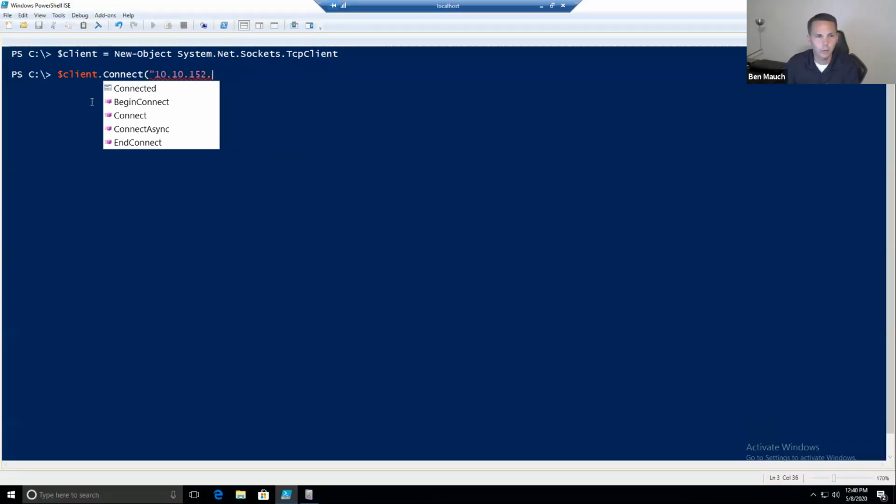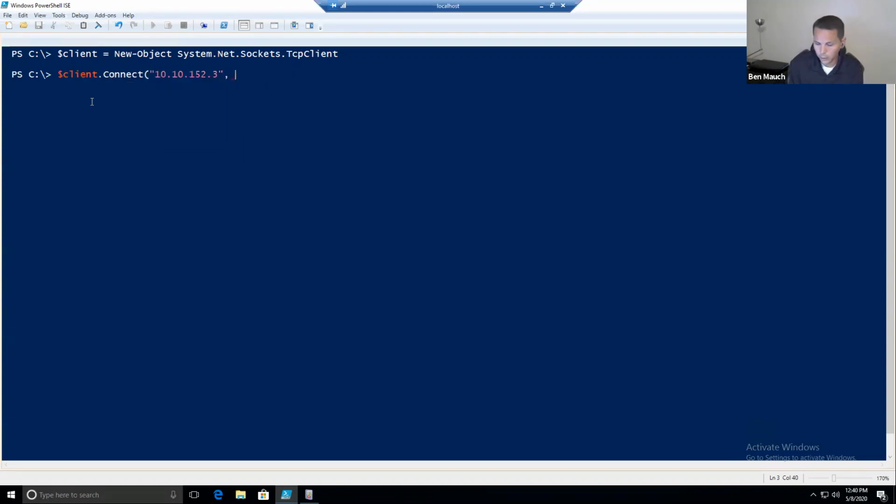And I already know this because during my open source intelligence, I found out that these boxes were up. If you're not sure how I got that address, we would go over that in the class. So we know that there's a box on 10.10.152.3. Now, we are going to look at port 8080. So if I press enter, it looks like nothing happened. But in fact, there was a lot of stuff that just happened in the background.